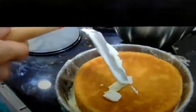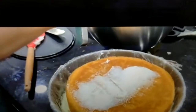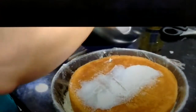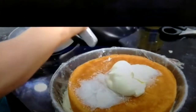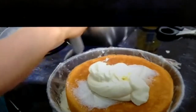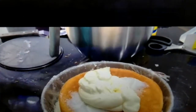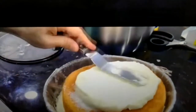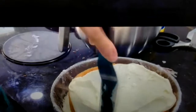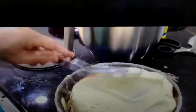Then after frosting this, we put it again into the freezer for 2 hours, or when the cheese is already chill and frozen a bit, because we need the strong foundation of our frosting. Okay, you can see that, guys. A little bit complicated, but if you are mastering it, it's fine.